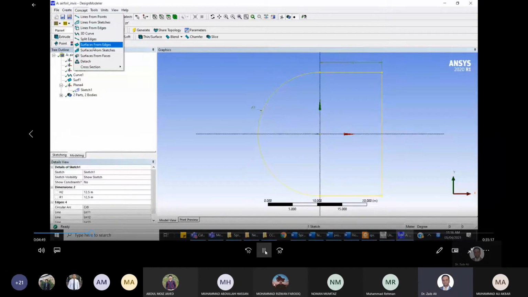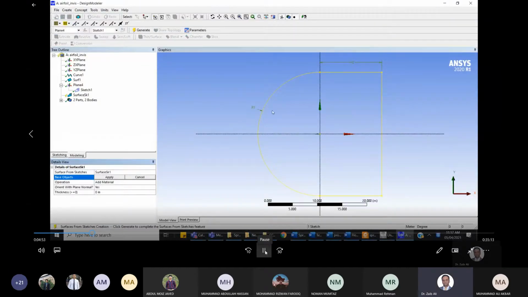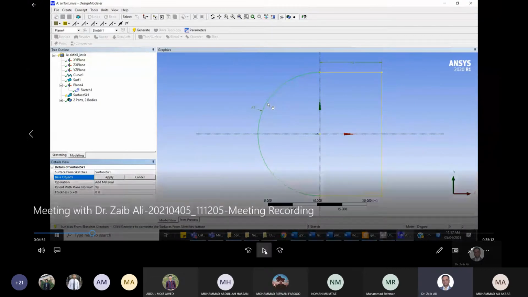Once you click surface from sketch, there will be a branch here called surface sketch 1, and it's asking you to select the edges. So you click anywhere on this sketch and then you click apply.